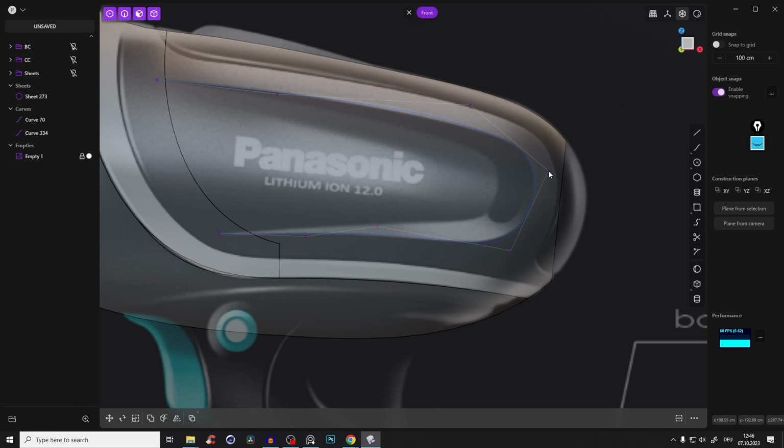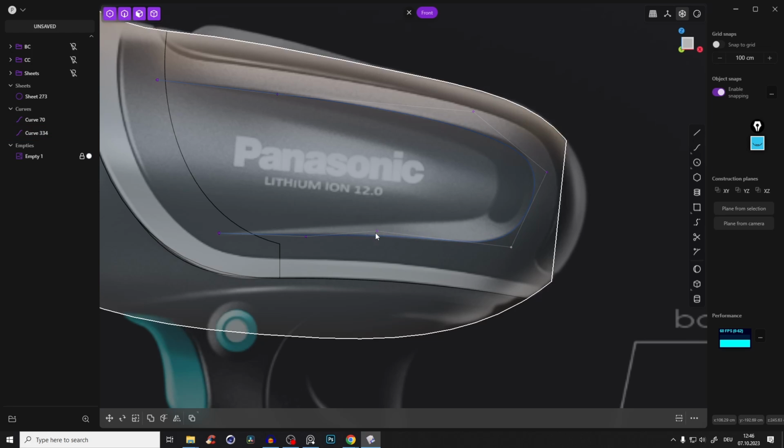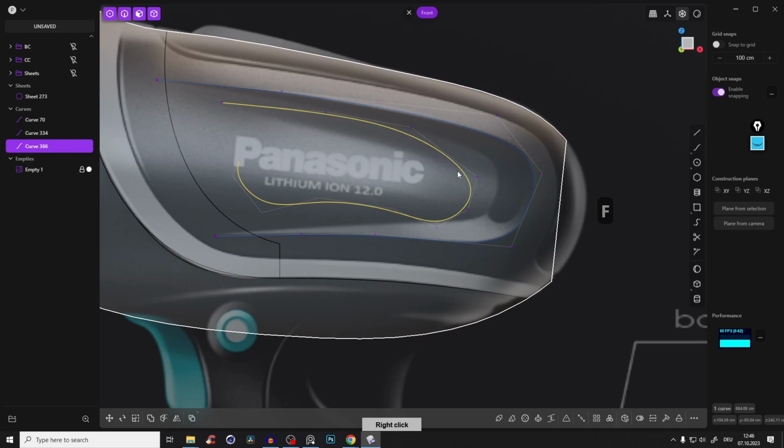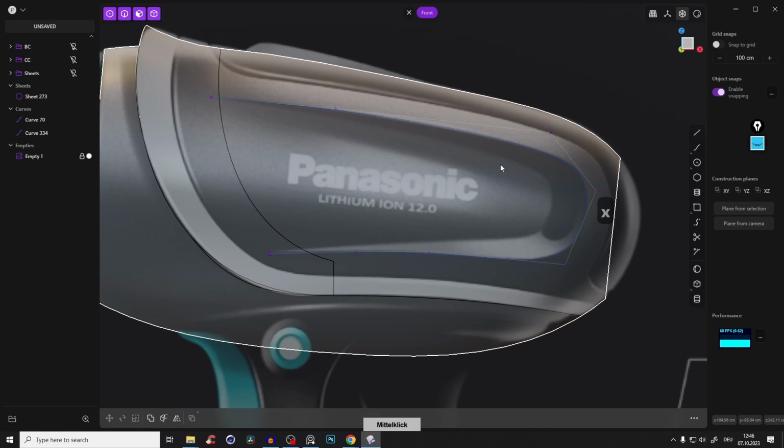I really love those spline curves, especially in this kind of shape, because look, we just have one curve with a few points and we have an absolutely astonishing, beautiful curve. So we don't have to do anything crazy here with a Shift F and this kind of stuff. So yeah, that's amazing. And let's connect it.